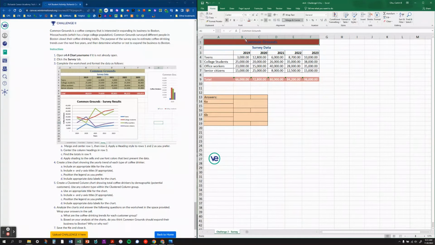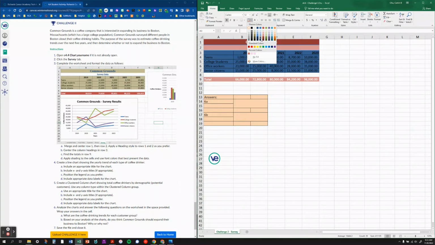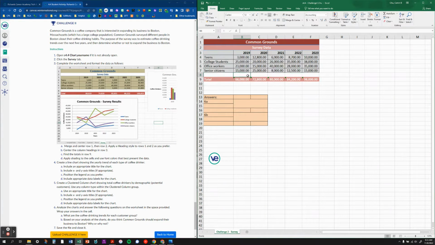Here, survey data, and that font, go back to white font. And then here, we'll just make that a different color. Let's stick with gray. Okay. Change this all to, I don't need decimals, so I'm going to get rid of that. Okay. There's all zeros anyway, so we don't need that.